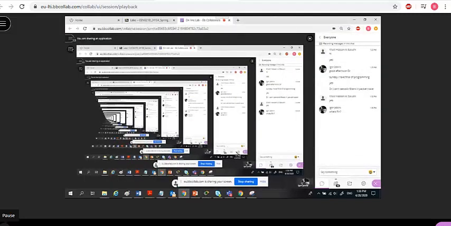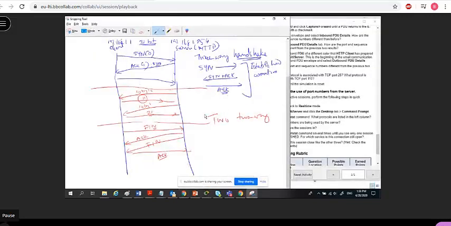Yes. FIN means finished. Basically, the sender says, I'm finished, I want to close the connection. In this example it is sent by the client, and that has been acknowledged.